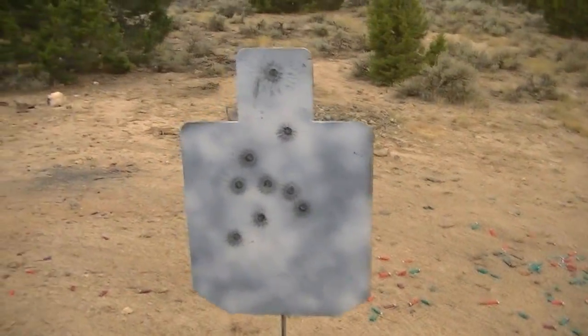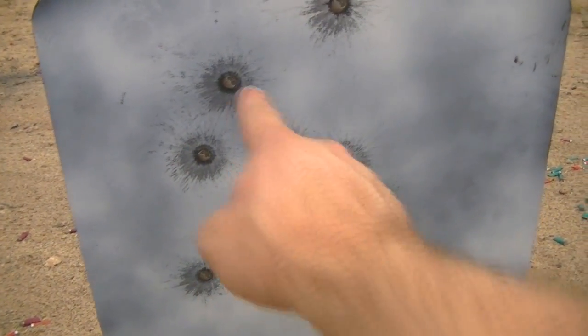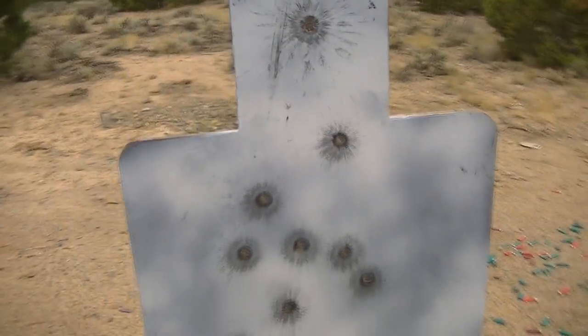And let's go take a look. So as we come down here and look, there should be my 9 shots. 1, 2, 3, 4, 5, 6, 7, 8. That's my last shot. Nice placement there. That was a lot of fun and very interesting, to say the least. But let's talk about some of the limitations that this drill isn't going to flush out in an actual scenario.